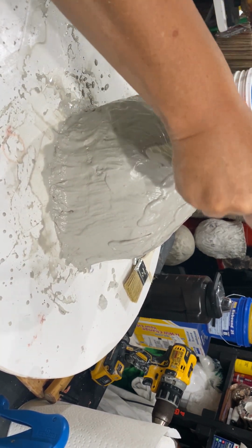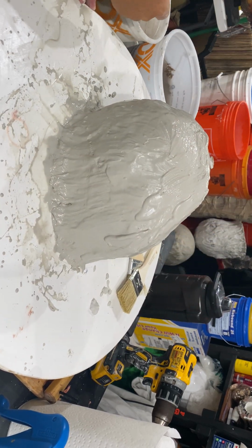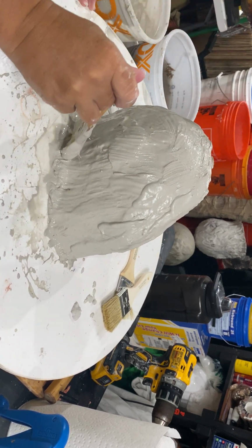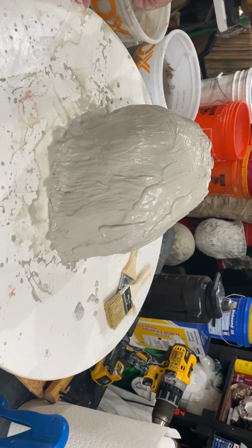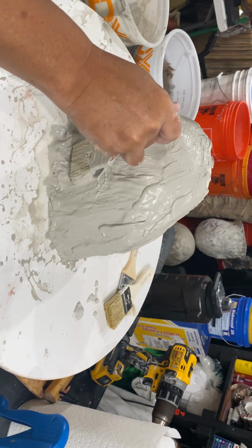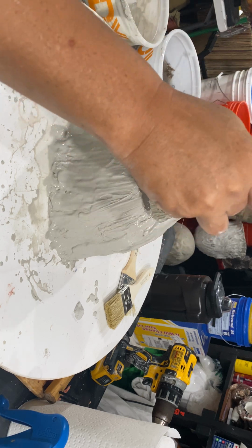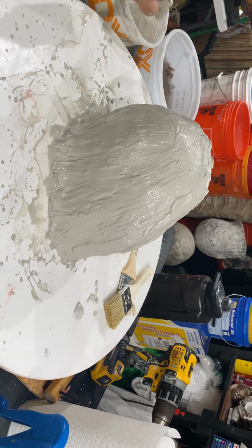Now, Ultra Cal is a very dense stone, so it's going to be heavier than a Hydrocal, which is like the medical bandage stuff. That's very white. It's a lighter stone. It's not as dense, but it's still hard stuff. Don't get me wrong. It's still a very hard shell, but not as hard as this. This hard shell lasts for years. Okay, this is done. This side is done. This gets wasted again.